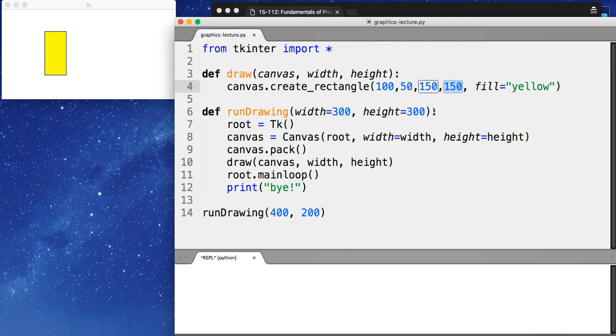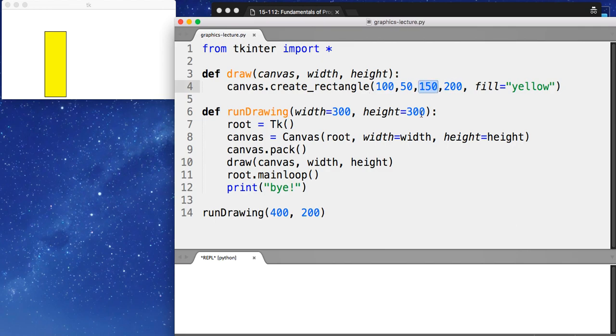So for instance, since the window is 200 tall, if I make the bottom at 200, I'd expect to see it right down against the bottom. Don't worry so much about little extra bits around the edges. For various reasons, tkinter might snip off a left edge or add a few pixels on the bottom of the window. Just not a problem. Okay, so these are left, top, right, bottom.